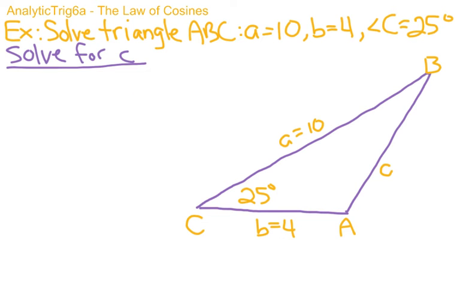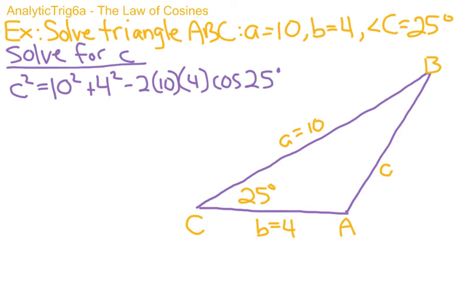So I'll apply that. Plugging in what I know, C squared is equal to 10 squared plus 4 squared minus 2 times 10 times 4 times cosine 25. The one thing that you definitely don't want to do, because it's against the rules of mathematics, is combine this 10 squared and 4 squared, and then subtract this 2 times 10 times 4, which is 80. That would be against the rules of order of operations. We need to multiply cosine 25 by this 80 over here. So basically I'll simplify next to see what we get here.